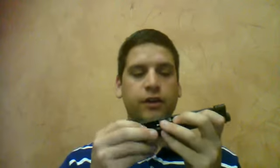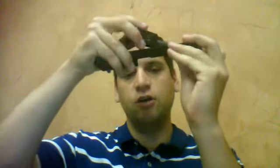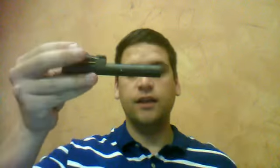For field stripping, be very careful whenever you take this out. That guide rod will shoot across the room. That spring is very tight. And it comes out very easily. You just push it out from the back. The barrel, just push it out right there. It's a little bit more tricky than certain things like the SIG. You kind of have to push the barrel in like so, and it comes out like this.